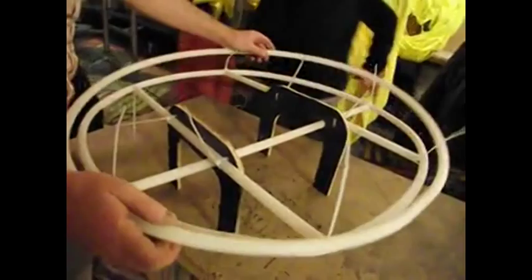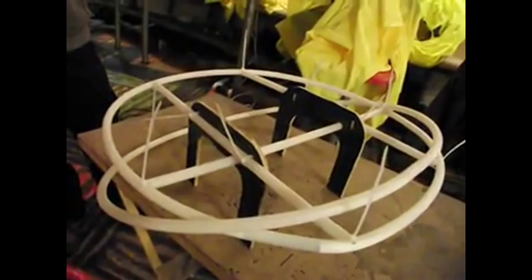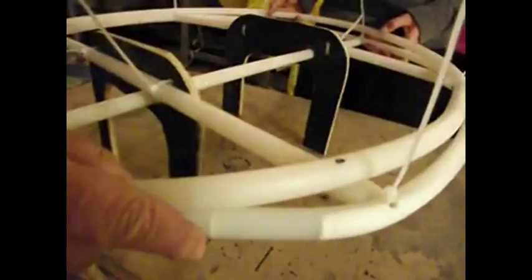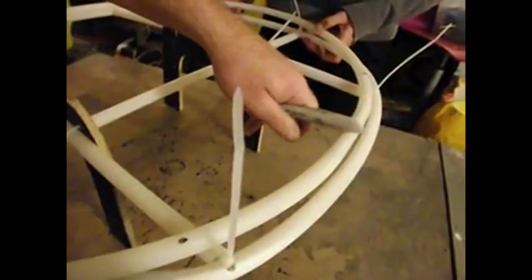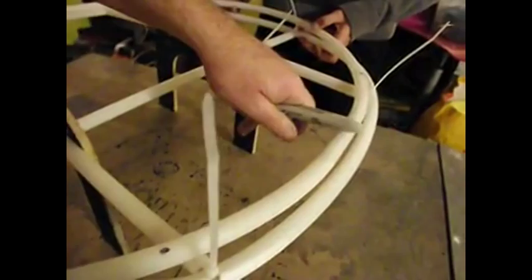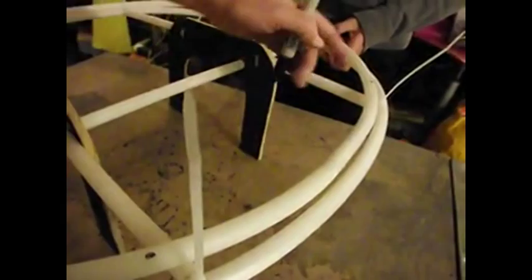So we're going to get a marker pen. I'm going to put some dots where to drill some holes. So this one's going to be slightly broader than the last one. The join's going to be roughly at the back, which is a better place than on the first one we've just done. So we can then pull this apart, we can drill half the hoops we made with five or six mil holes, so that then we've got them ready to assemble.